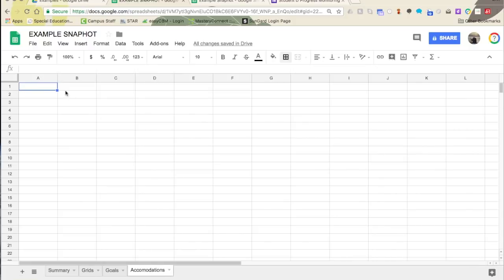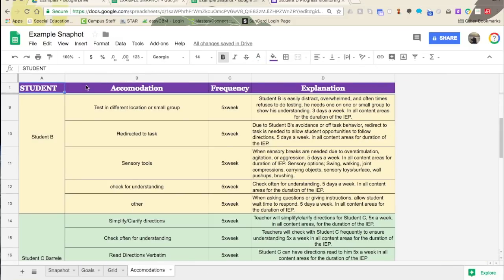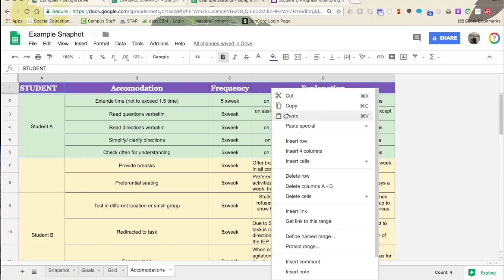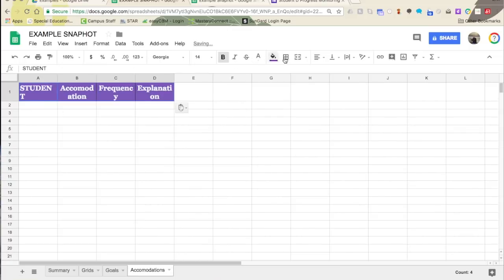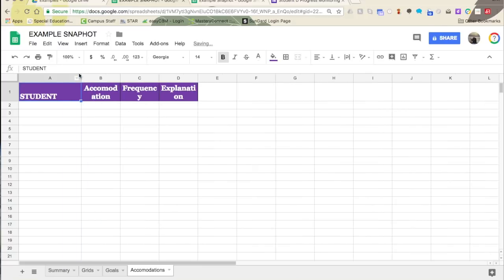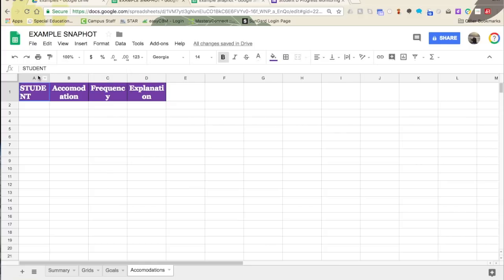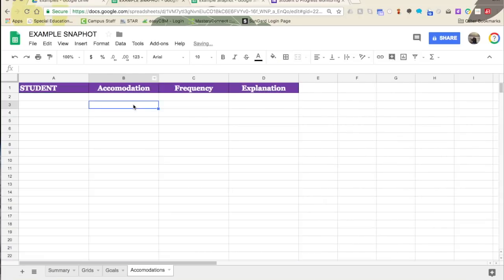Okay, so again, I'm just going to take this from my example just to save some time, but all you would have to do is type this into the top, and then you can change the color here and the font size and everything using those. Now, if I just click this one and try to move it, it's only going to move that one cell. But as you can see, all of mine need to be expanded. So you click up here, A, B, C, and D. There you go. So the student is me, Erin Wurgis.